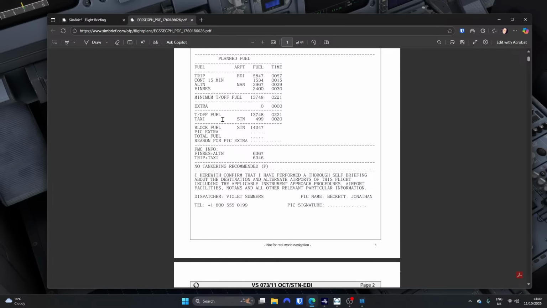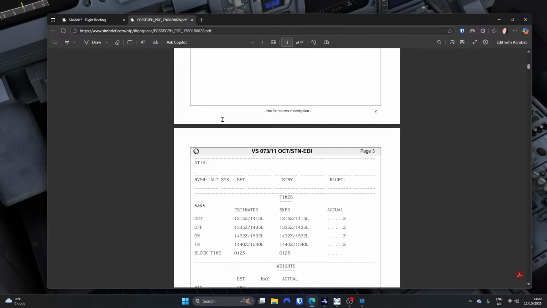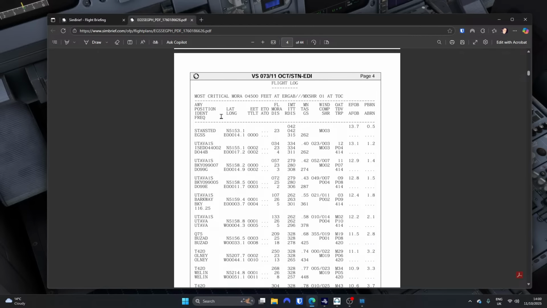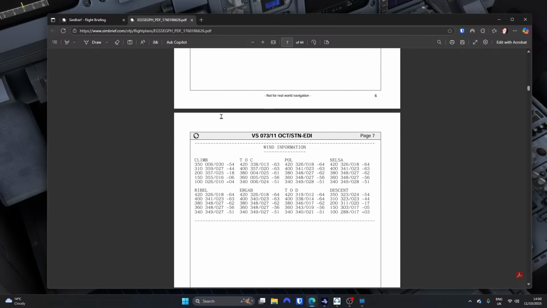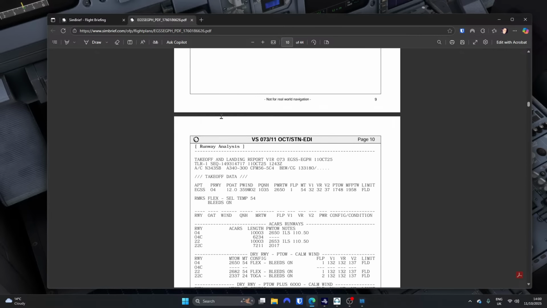If we come further down and look at the meteorology report, so there's the weights, there's the flight log. Yeah, it doesn't give you a letter for it, which is what I was kind of hoping it might.